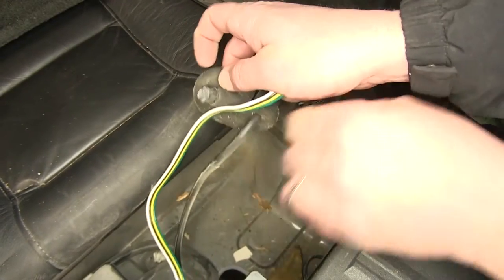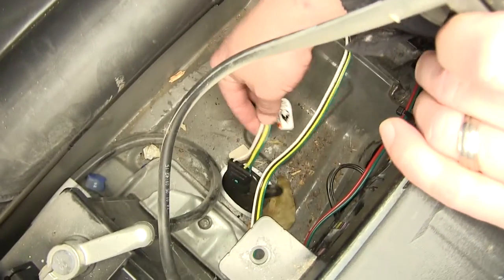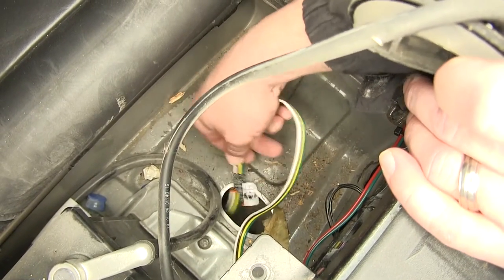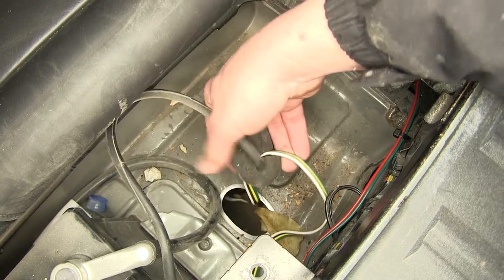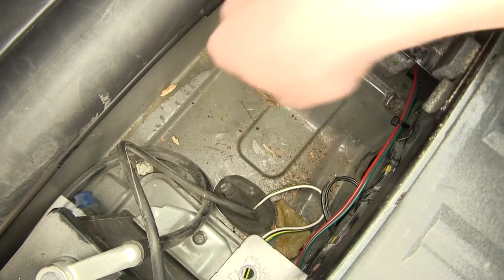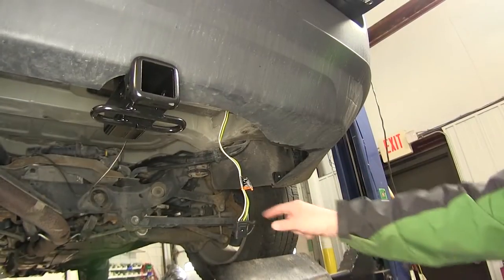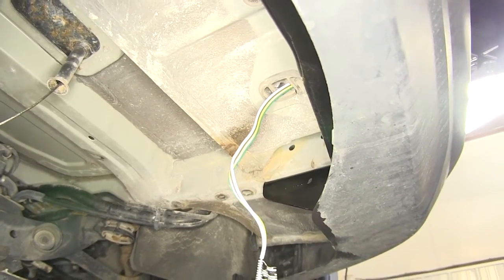Now I'm going to go ahead and pass the 4-pole through the hole. And then we'll slide the 4-pole harness into the grommet. And then we can reinstall the grommet. Now here we have our 4-pole run underneath the vehicle. As you can see, it just simply comes out of the grommet.